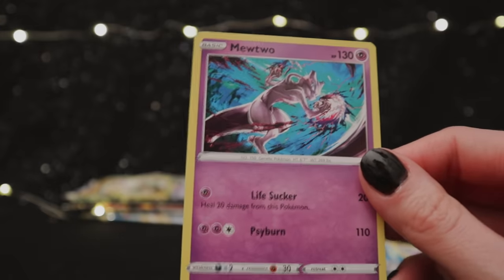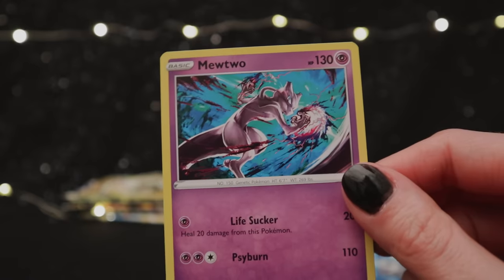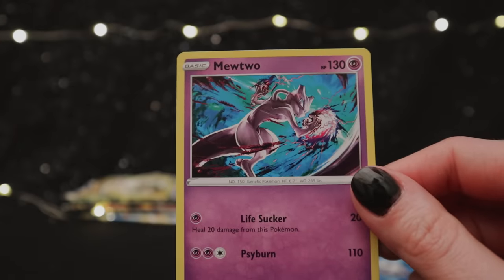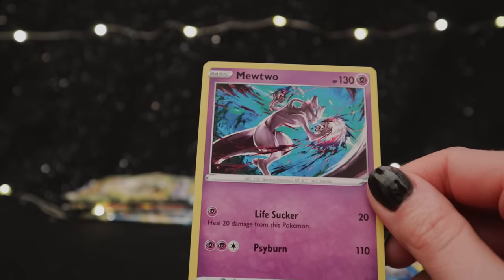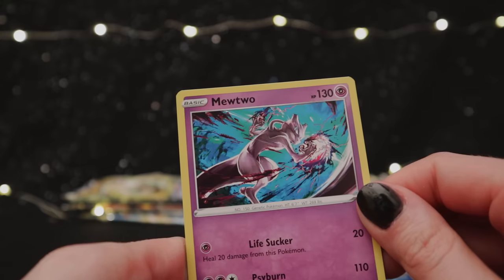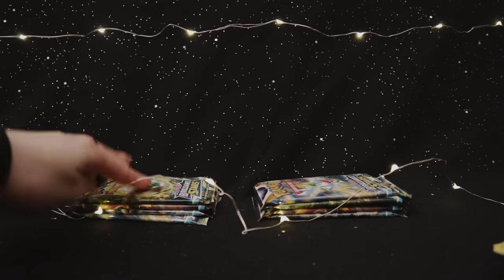What a great color scheme, though. That bright, bright bluish-green background contrasted with the lavender color of Mewtwo. Really powering up the fist, creating a lot of energy right there. Or even sucking life out, life suck. Or preparing for a Cyburn. Eight left now.